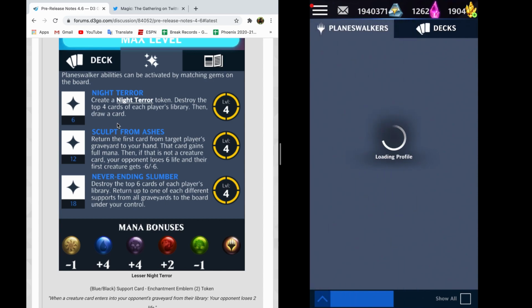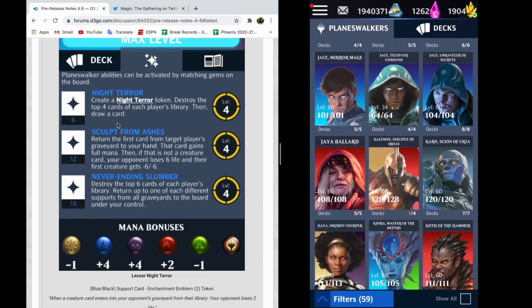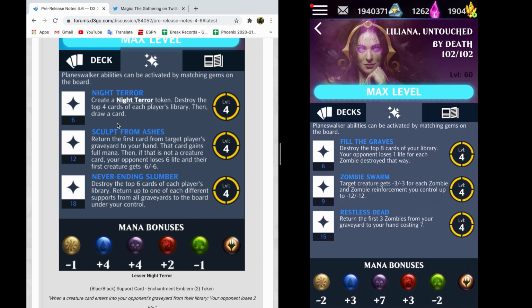It's kind of like going to mill half the cards of Liliana, Untouched by Death, who is one of my go-to walkers. I use her a ton. She's definitely in my top 5 used walkers. I use her a lot. I'm not saying that she's the best walker in the game. It's just I really like her playstyle. And so she destroys the top 8. This is going to destroy the top 4.